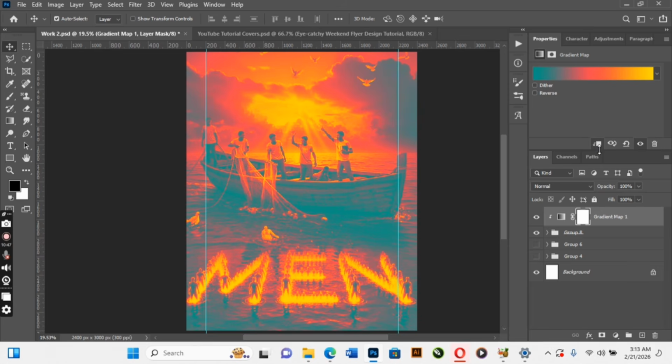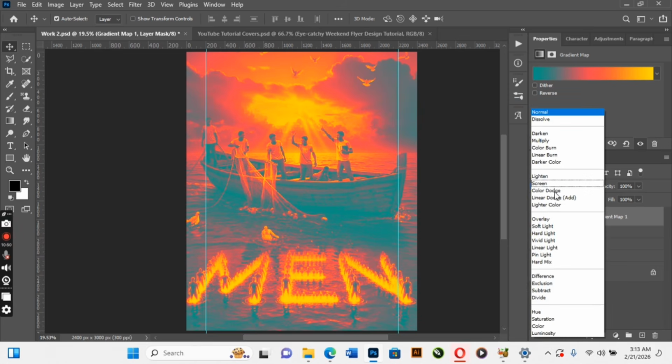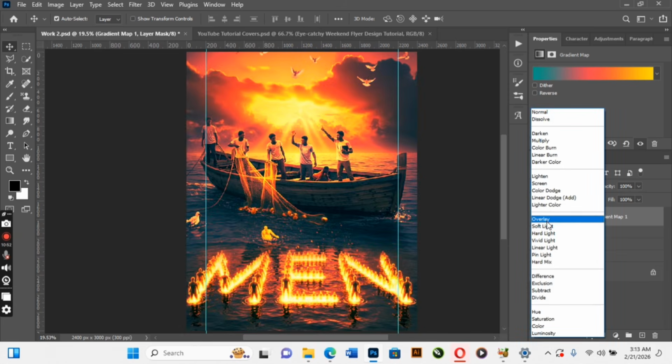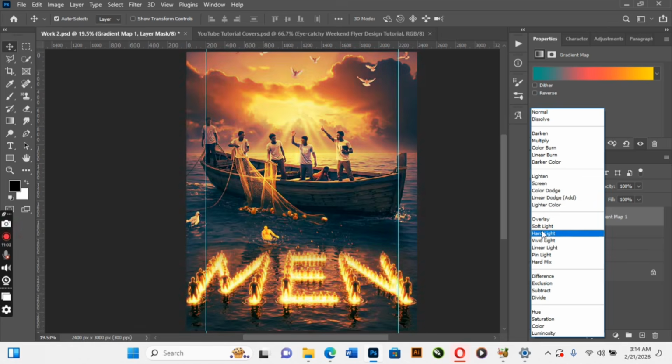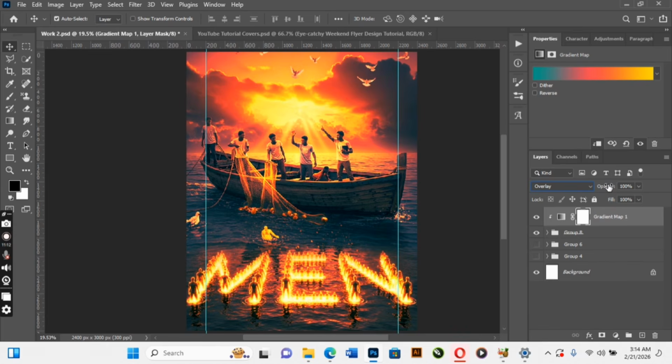So I'll go to my blending mode. I want to blend all of them so that they become one, in a way that you find it difficult to know that I used different elements for the background.